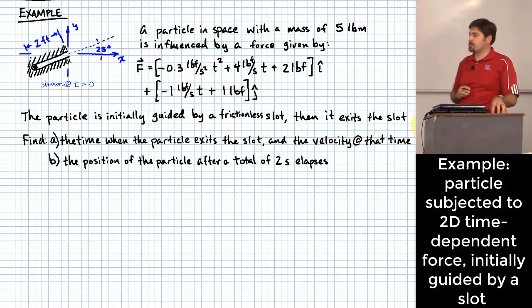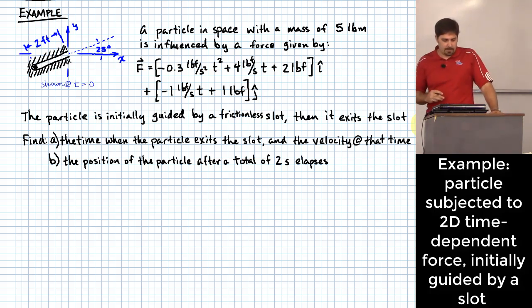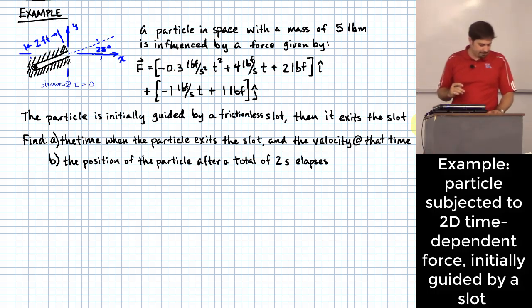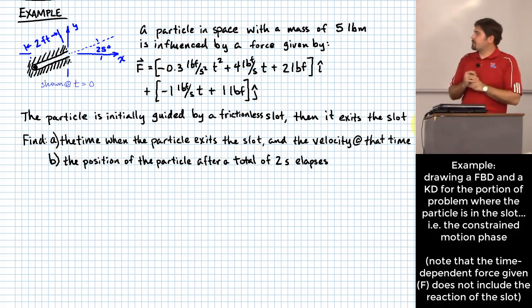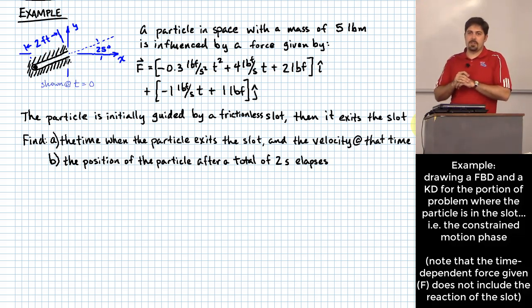So we need to kind of start a second part of the problem. We're not starting at time 0 at that point. We're including the time that the particle was accelerated at the very beginning. All right? So here's what I want to do first. We are given an expression here that already gives us force as a function of time.